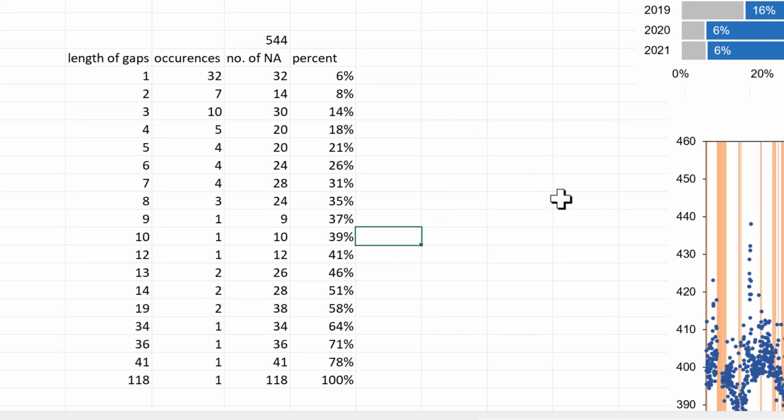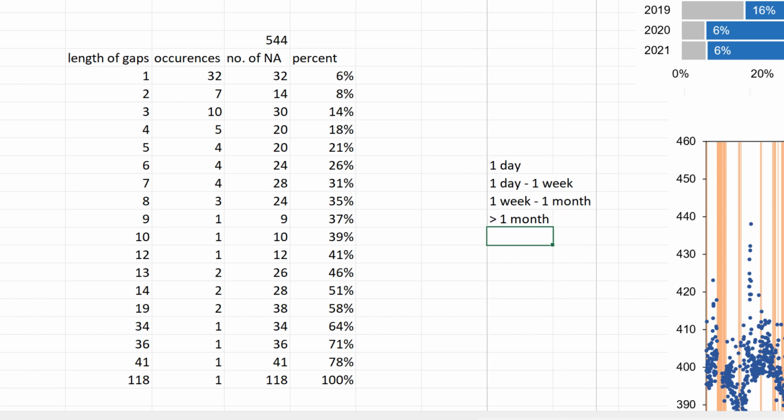Now the next thing that we'll do is make a frequency table. So I want to see how many gaps are 1 day long, how many are 1 day to 1 week long, how many are 1 week to 1 month, and then how many gaps are greater than 1 month.